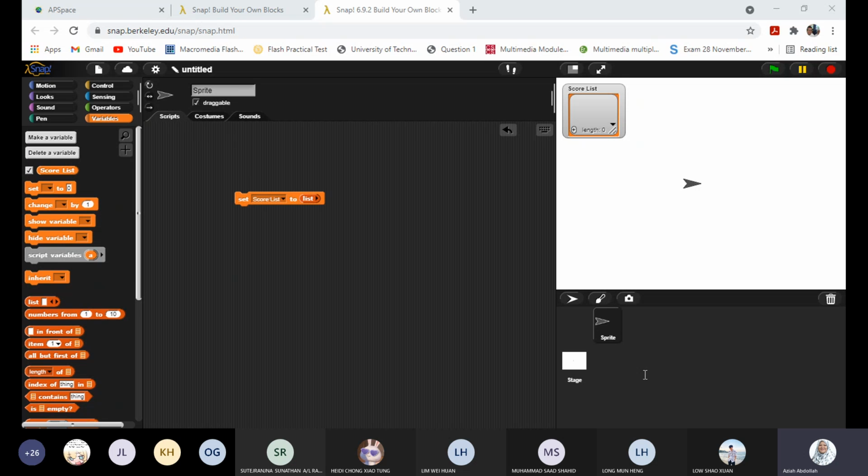Getting from the user, the data will be stored in our list, and the other way is inserting the data before we write the code. So is it clear now for all of you on how to create a list in Snap?